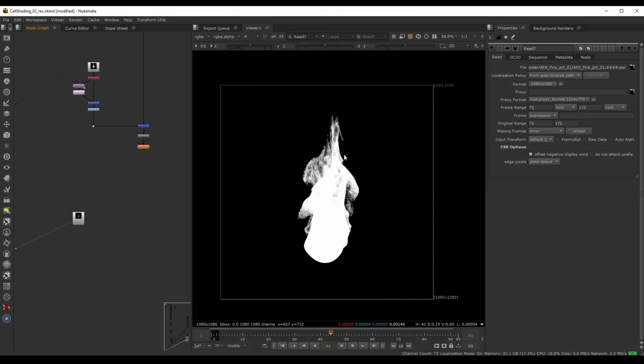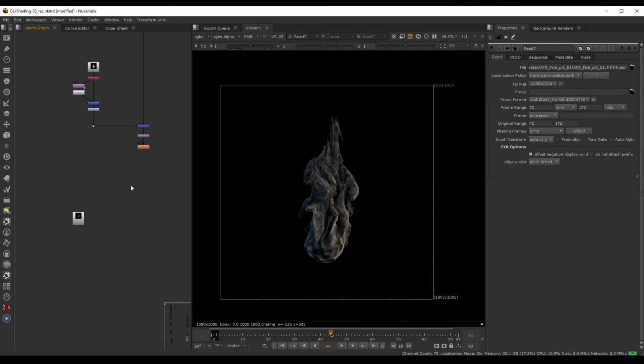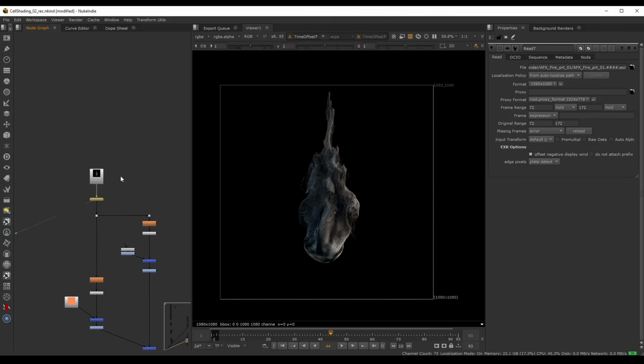And if I press A, this is the alpha channel that we will work with. Again, we are using a different frame range here, but the thing is that we can pretty much just copy paste the same setup that we had earlier. So let's go ahead and just grab all of these nodes. Let's copy them and paste them down below and just link this up to our new render.